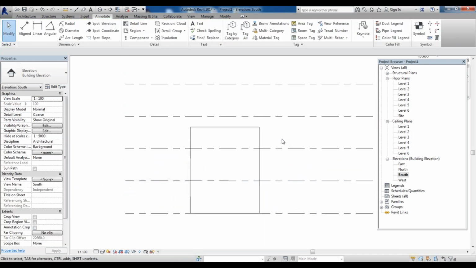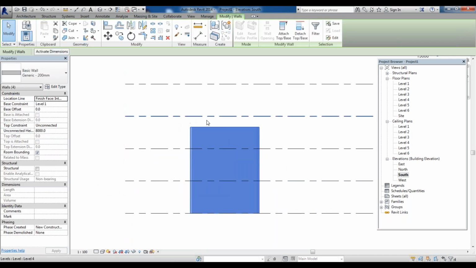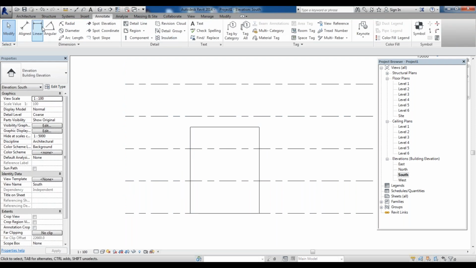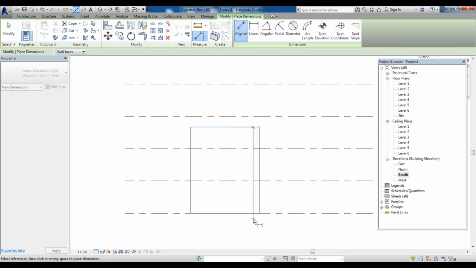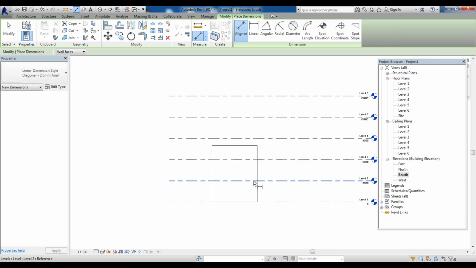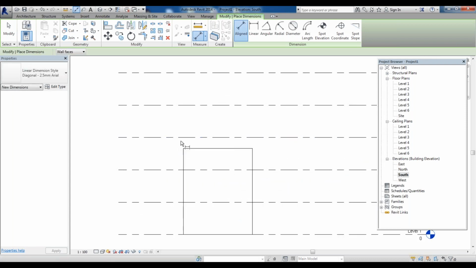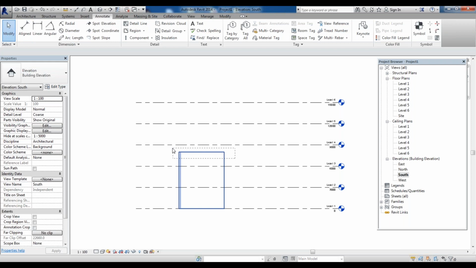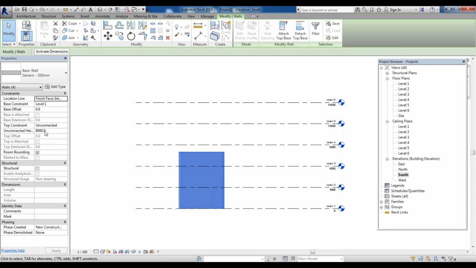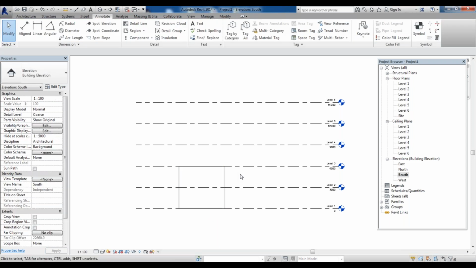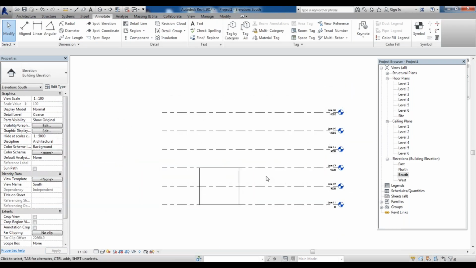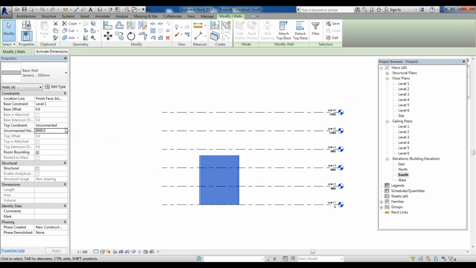And what was I saying earlier? Earlier I was saying that this wall was 8000. Yes, it is still indeed 8000. You can select like this and measure it. The wall height of the room is still 8000. If you select like this, it will say all the walls are unconnected 8000. You can make it 6000 if you want, and just give apply. It will come back to 6000.